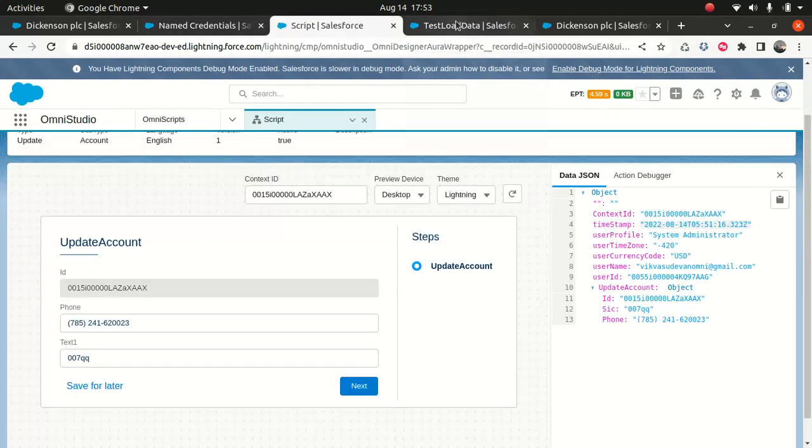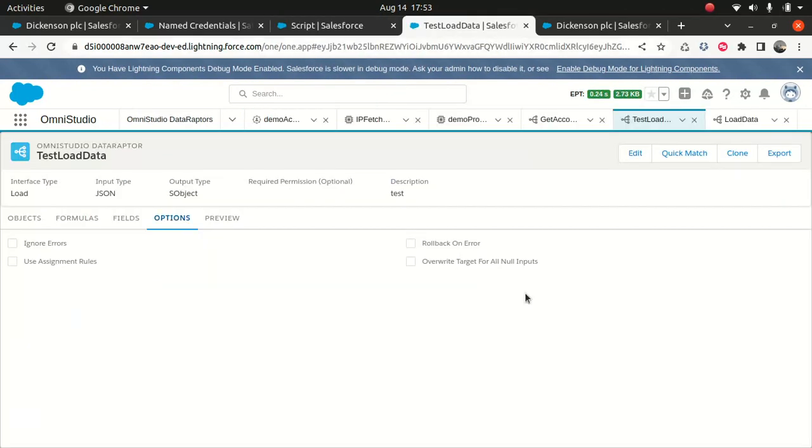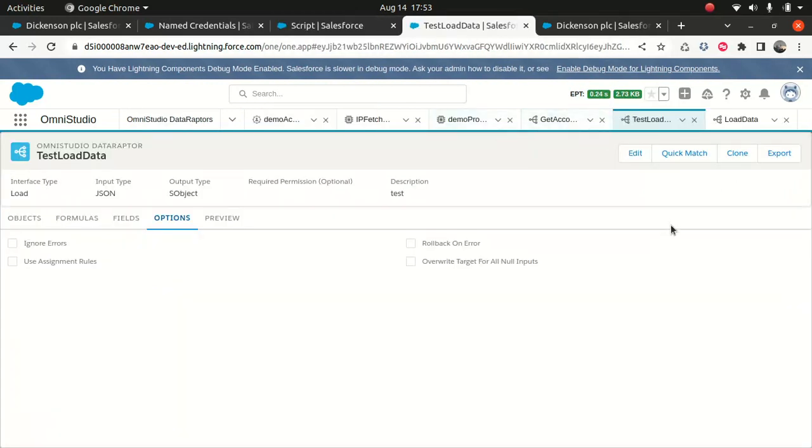Okay, so once you do that, in this case, the one thing you might have wondered, right? For Omniscript, we have an option to activate and deactivate. But you might have seen for Dataraptors, we don't have any of the options. That's because that's how it is designed. You don't need to activate it. You just auto save it. But for integration procedure, you have to activate it. For FlexCard, you have to activate it. For Omniscript, you have to activate it. If you don't activate it, then you will not be able to use it.